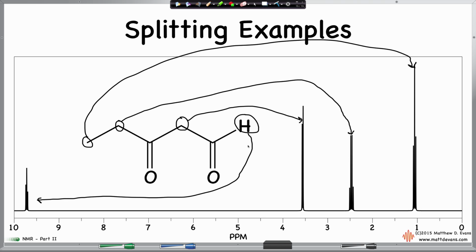Okay. So this is another example of splitting patterns, and unfortunately, these are normal molecules, so we're going to see that the N+1 rule works fine for these types of molecules. In part 3, I'm going to get into more complex patterns. Some weird things can happen beyond what's already weird. Okay, splitting. So that's another piece of information we can get from NMR. For each signal that we find, it tells us how many neighboring hydrogens are in the molecule.